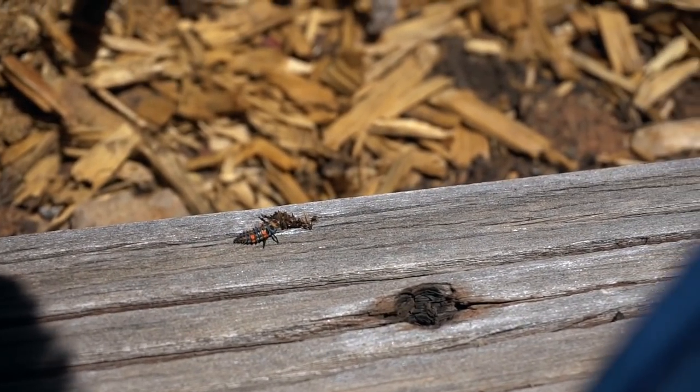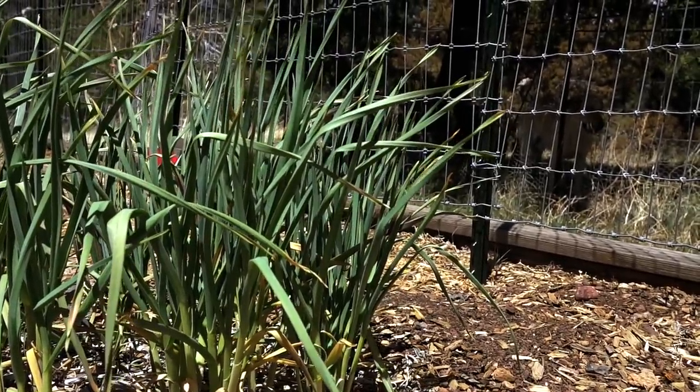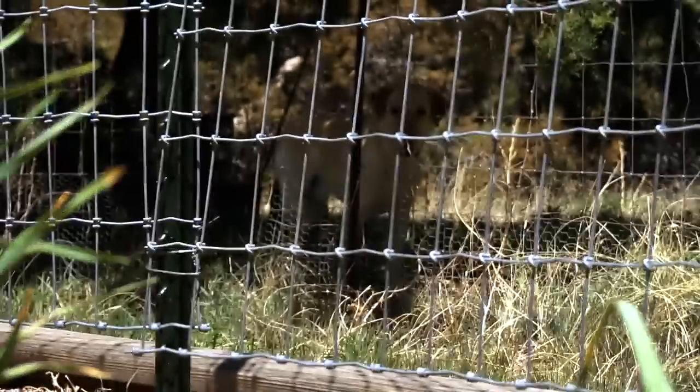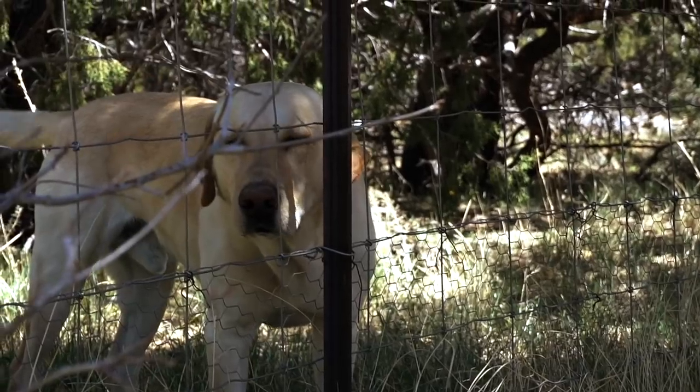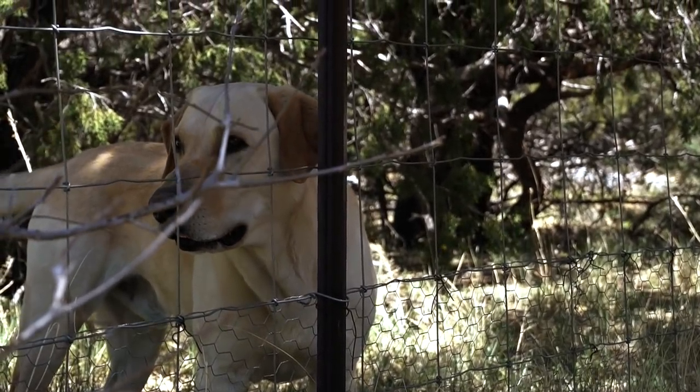It's that time of year again. The sun's out, it's getting warmer, and hopefully the snow is done — I'm pretty sure it's done. That means it's time to get to work in the garden, and I'm so happy because I feel like this is my place where I come to find peace. This is like my version of meditation — my own little space where I can come out here and create, just get lost in my thoughts. So I'm super excited that it's finally time to get back in the garden. There's the possibility that we're still gonna have a freeze — everybody says we should start planting after Mother's Day.